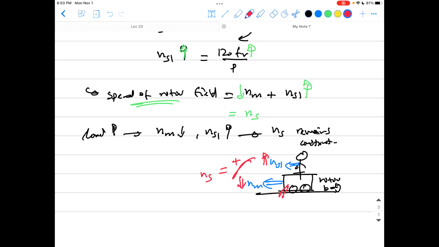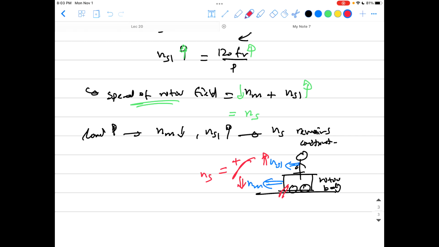So the induction motor can handle the load like this. Its mechanical speed can decrease with the increase of the load, okay? But the motor will not lose synchronism. Remember when I talked about the synchronous motor, I told you that with the synchronous motor the speed does not drop with the load. But with the increase in the load, until a certain point, the motor can lose synchronism. It will break, okay? The induction motor handles this in a different way.